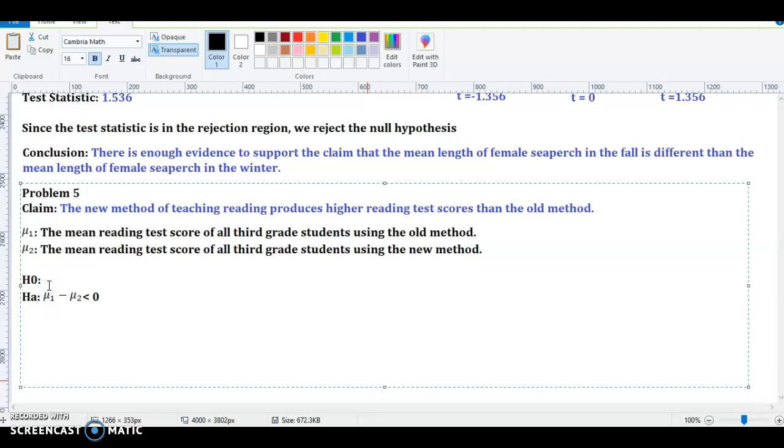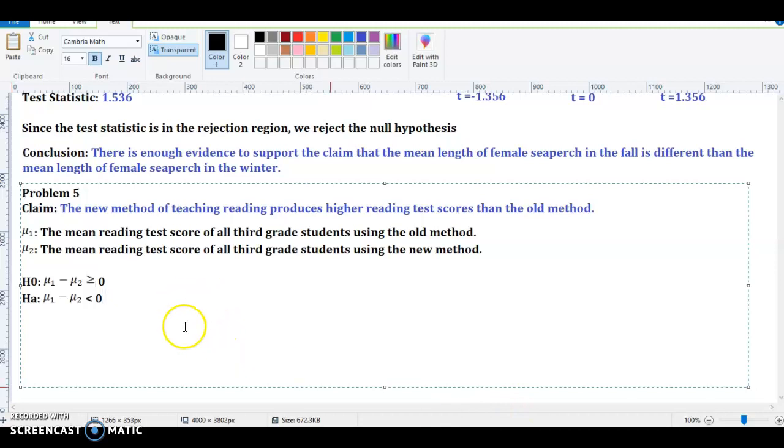So what do we put in the null hypothesis? It's still going to be compared to 0. We're going to compare this difference to 0, but what symbol do we use here? It's going to be the opposite of the less than symbol. The opposite of less than, so not less than, would be greater than or equal to. In other words, the null hypothesis is the opposite of the alternative hypothesis. If the difference between the two means is negative or less than 0 in the alternative, then in the null hypothesis we assume it's greater than or equal to 0. That's how we're going to set it up.